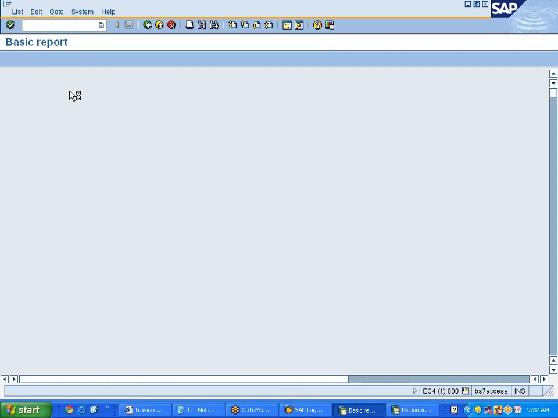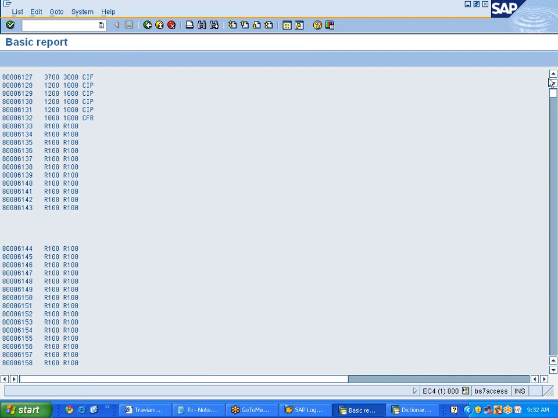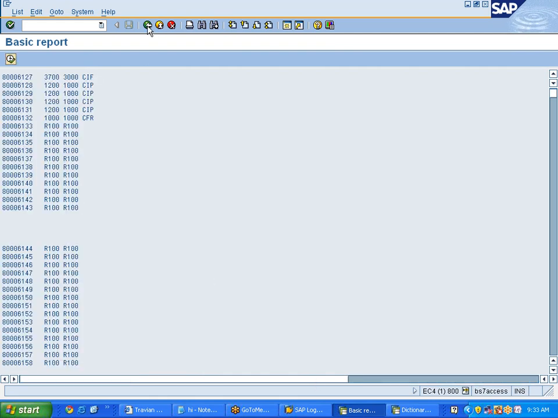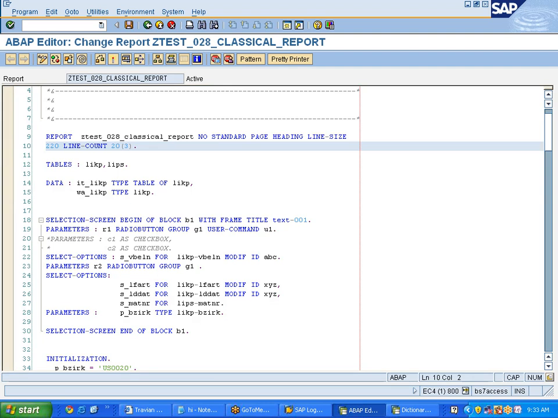So a space was created here. If you are writing something, you can utilize that space. Getting what I'm saying? Yes, sir. We are creating more space, so if there are more fields, they can be printed. Yeah, if there are more fields, using line size you can scroll horizontally and see.